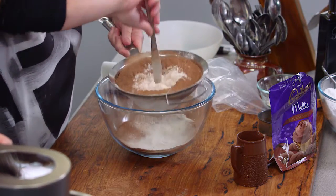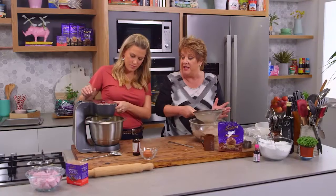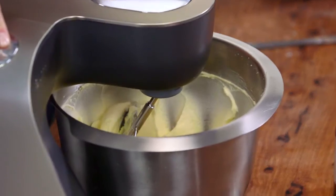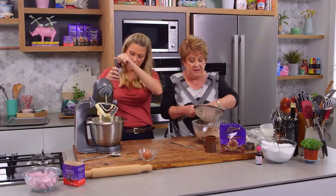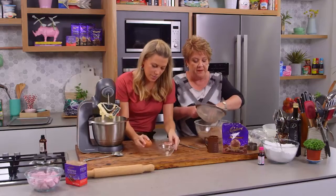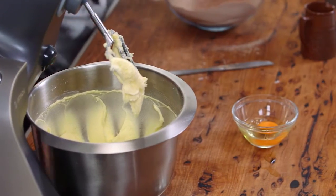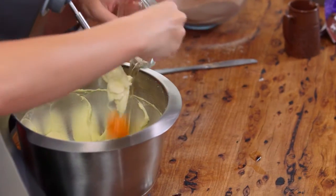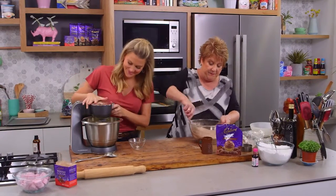I'll give this a bit of help, I think. So I'm going to turn this up a little bit now. Yep. That looks really good, actually. Now that it's nice and light, you can add a little bit of vanilla and an egg. And adding the egg helps to sort of dissolve that sugar too. And I'm going to break it into my bowl first for safety reasons. And then in, and then just give it a good whip again until it comes together. That's it.